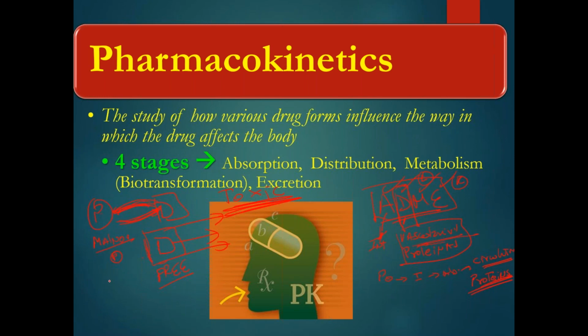So we need to assess the nourishment level of the patient. The opposite: if you have a lot of proteins, and the drug is coming, PO or IV, any route. If you have too much protein in blood, what happens? The drug most likely is going to be attached to the proteins most of the time, yes or no? If that is happening, the drug is going to last longer in your body. So if there is more affinity to proteins, the dose of the drug needs to go down, because this drug is going to stay longer in your body, and we can use that property as a benefit for the patient.